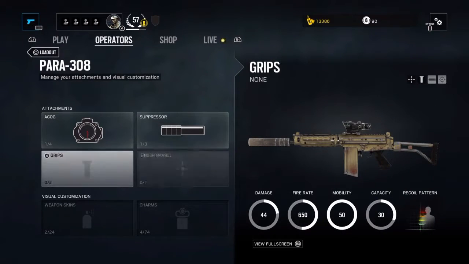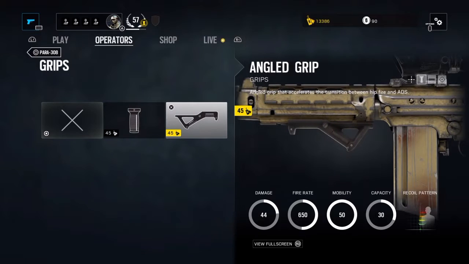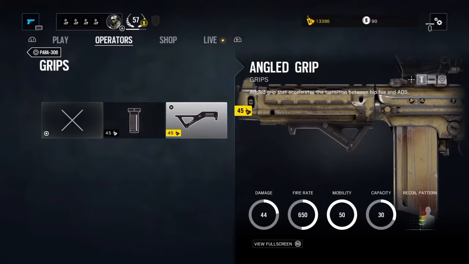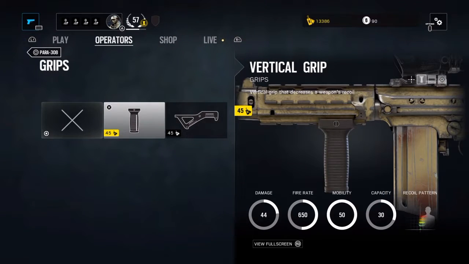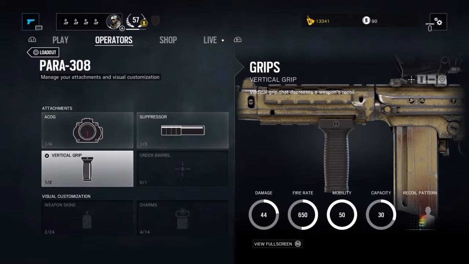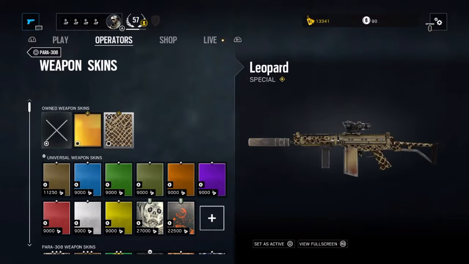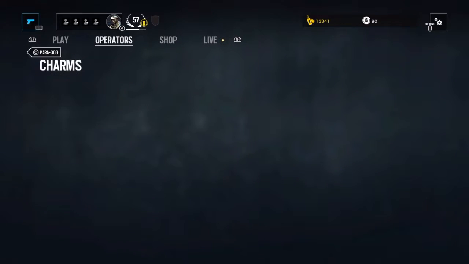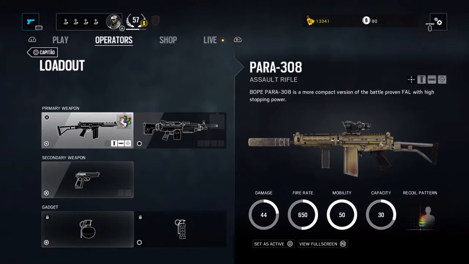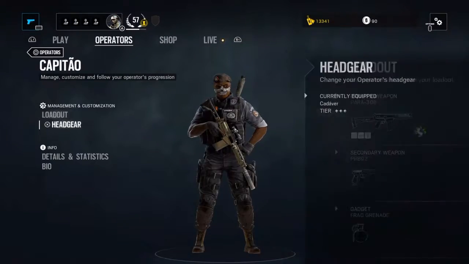Then grips, they added the new angled grip. Angle grip, the accurate, the transition between hip fire and ADS. So pretty much what this does is, it's like a quick draw. You know, you're running, and there's a guy in front of you, you're gonna have the draw on him. But I don't think I'm gonna be using it, just cause, you know. Bada bing, bada boom. An underbarrel, I don't put anything on. So you can only equip these skins to it. And let's go and put our unipeg charm on it. Okay. And is that it? I think so.